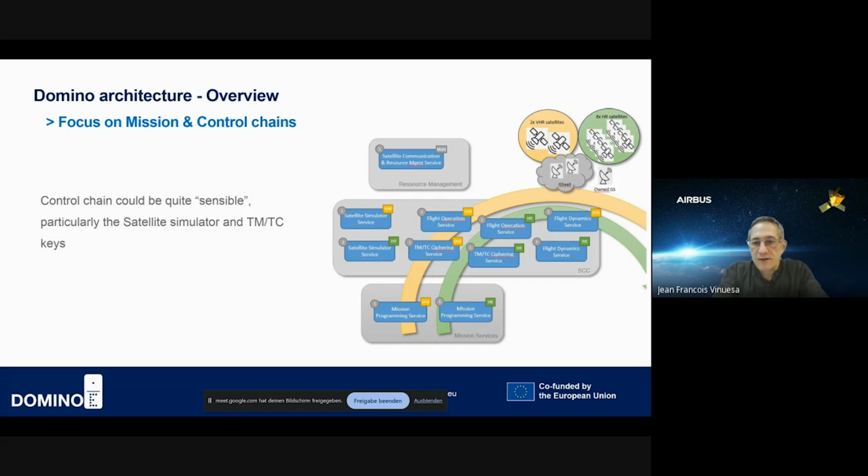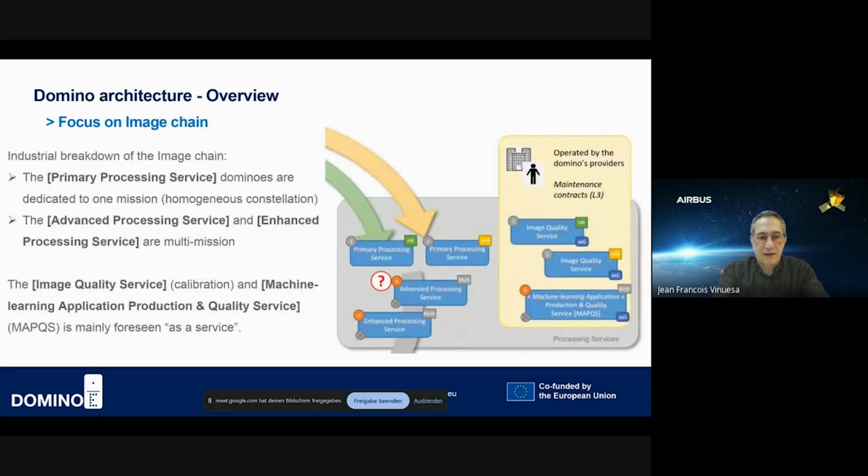So the second part of the architecture is a couple of dominoes that are more sensitive, because here you are dealing with the satellite command and control. You need to know exactly what your satellite is going to do. You need to have know-how of the agility, of the performance, and of the orbits. So some of the dominoes here will likely be kept in the integrator. They would not be subcontracted because of the sensitivity and confidentiality of the different industries. If you can move to the next slide.